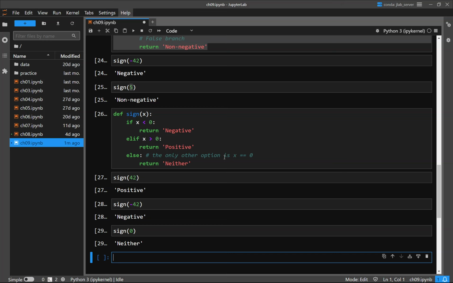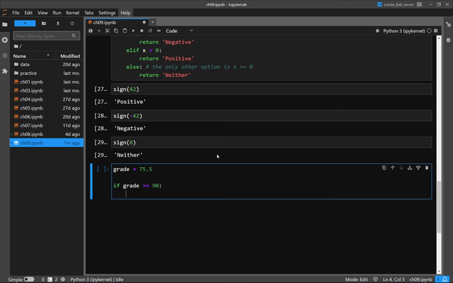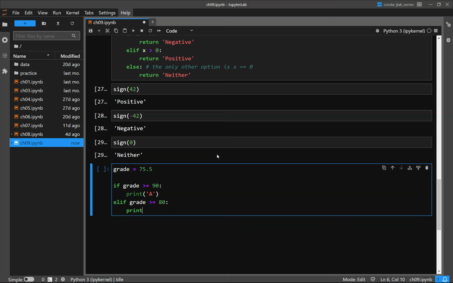A good example of a bunch of elifs is a grade calculator. You give me your grade. Grade is, I don't know, 75.5. And there's a priority order if you think about it. All right, if the grade is greater than or equal to 90, then it's an A, right? We can print A. We'll use the print function to just show stuff. Otherwise, if the grade was greater than or equal to 80, print B. And now the order is very important, right? You don't want to do this one first because 90 is greater than or equal to 80. Can't do that one first and think it's a B accidentally. So just stare at that for a second, you'll get it.